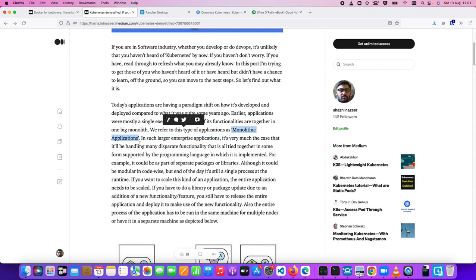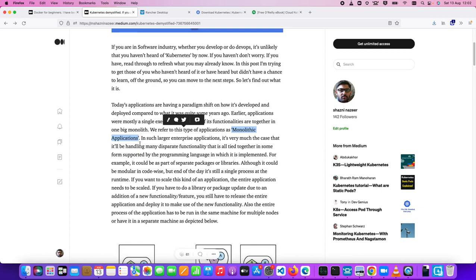What we mean by monolithic application is an application that has everything bundled together, its dependencies and its configurations, and different components and modules of that application are also bundled with it, so that when it comes to deployment, it has to have all of those dependencies, modules, configuration files and plugins.